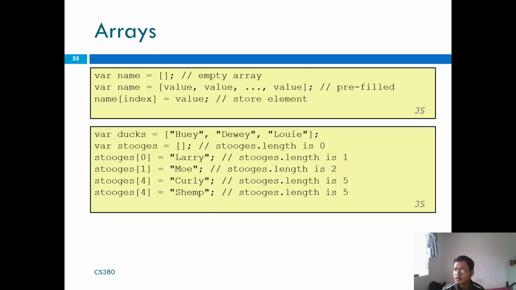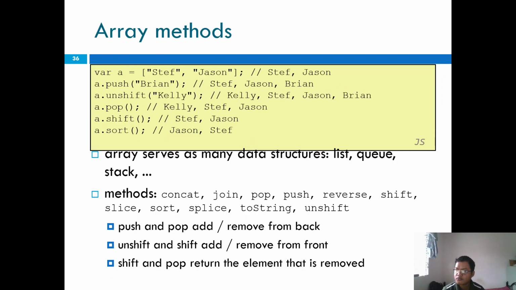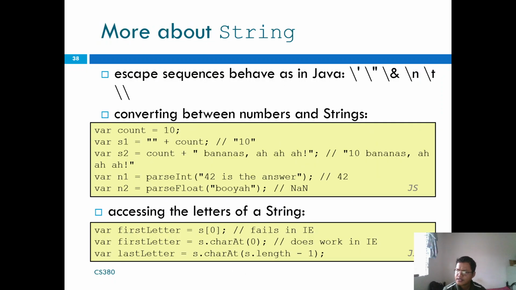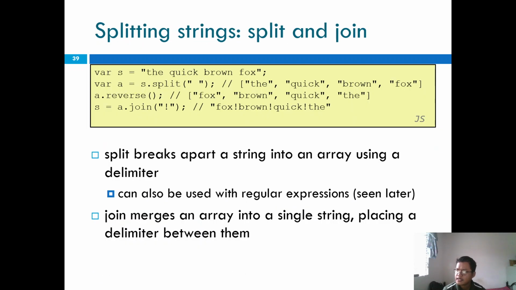Pop-up boxes, arrays, guys. You should know arrays, even multi-dimensional arrays, because the server returns them and you can't avoid them in the bigger systems you will develop in the future. So you can't avoid dealing with multi-dimensional arrays. You should know array methods, string type, more about strings, splitting strings, split and join.